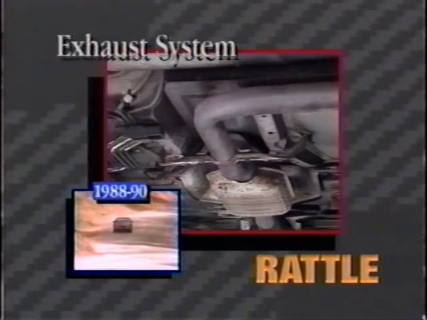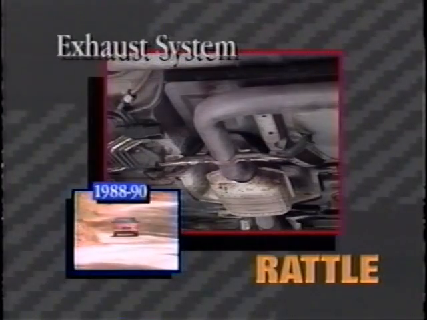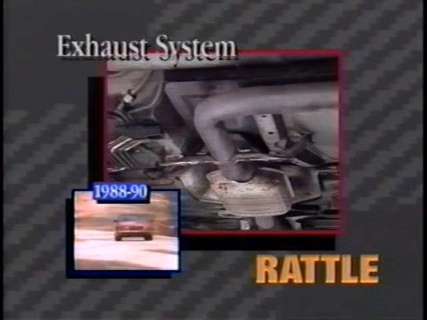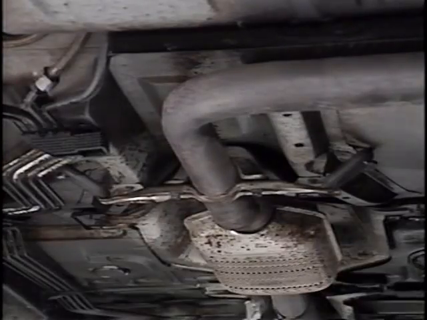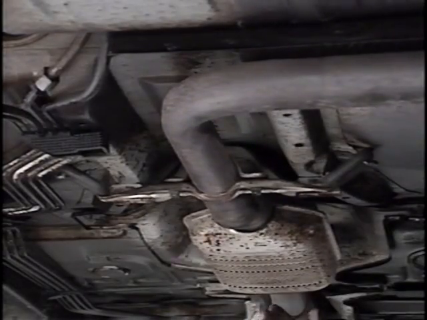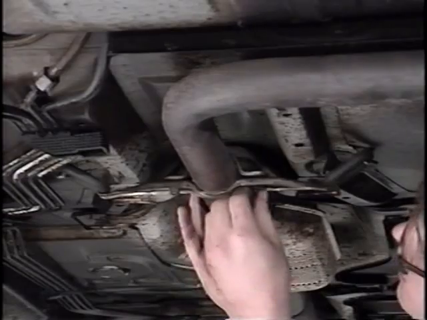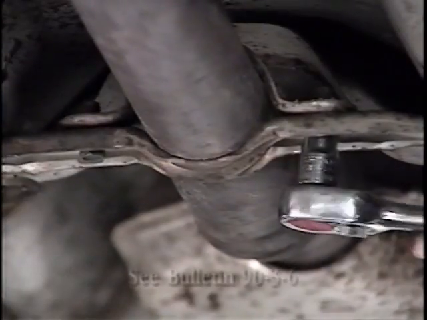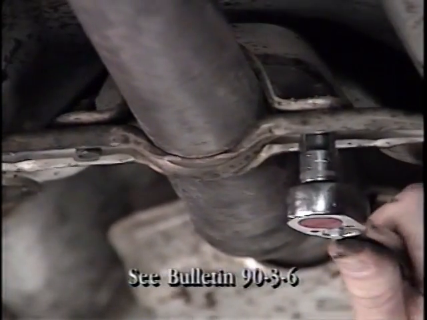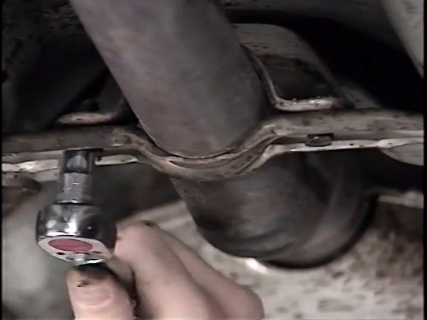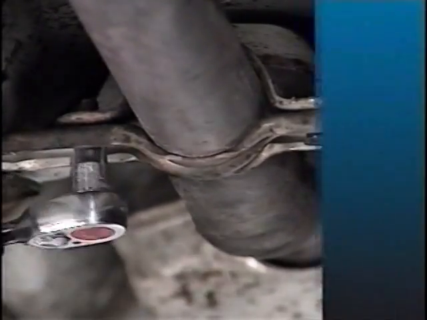A metallic rattling noise during engine run-up in neutral and during normal driving may be caused by loose cinch nuts in the exhaust intermediate pipe or the underbody hanger brackets. This rattle condition can usually be remedied by tightening the loose nuts and installing washers where required to remove slack.